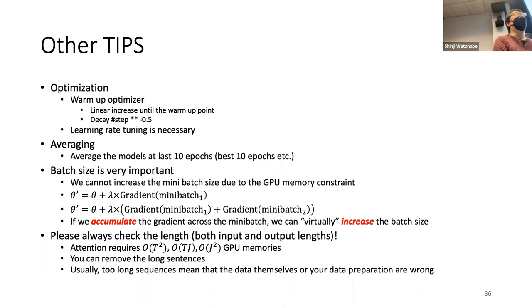And many people, again, face the issue that GPU memory is not enough. My suggestion is to check the length of your data. If, for example, the sentence is very long, of course, GPU memory would be too large, right? So we should remove these very long sentences. By the way, do not only check the input. You should also check the output, right? Because it also depends on the output. So ESPnet has a check of input lengths and output lengths, and if the sentence length is too long, we just discard these sentences.